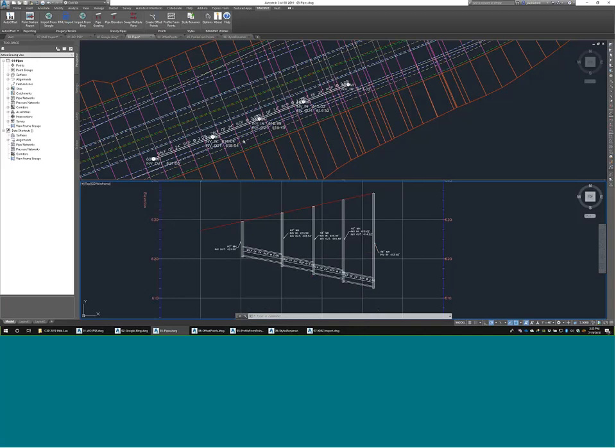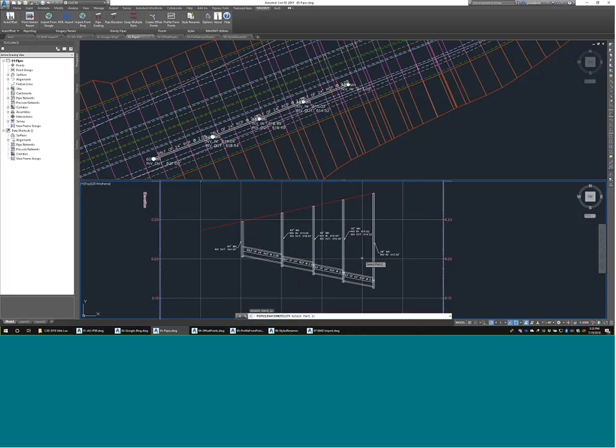Now, hopefully you noticed that not only did it update in profile view, all the plan view labels updated as well. After we created this particular tool, the very next year we had an idea of, well, what if I just want to move the run, raise or lower this run X amount? We had to work around using that pipe grading tool, but we did go through and create this pipe elevation utility, which does just that.